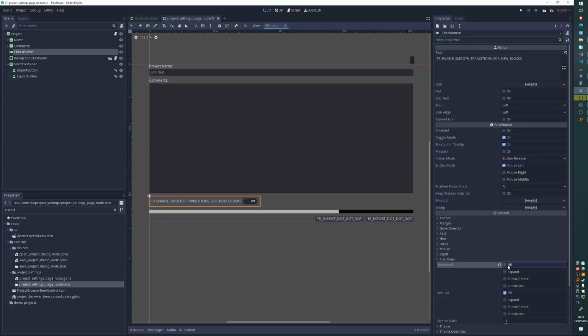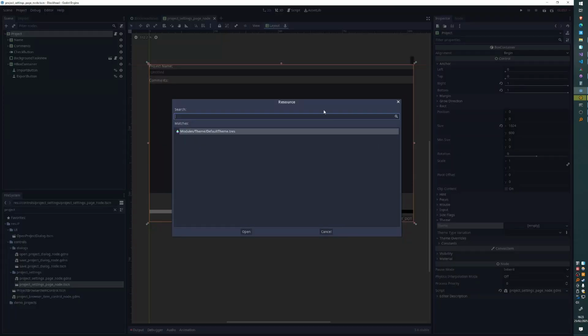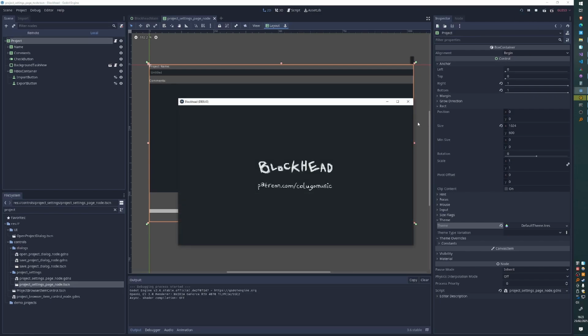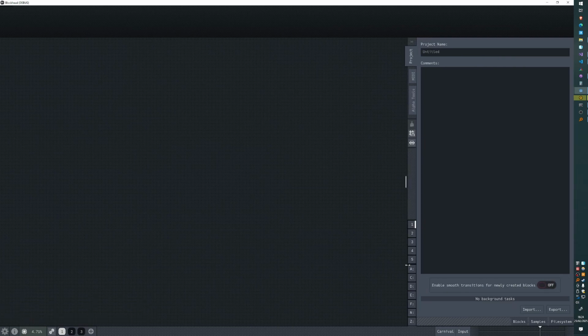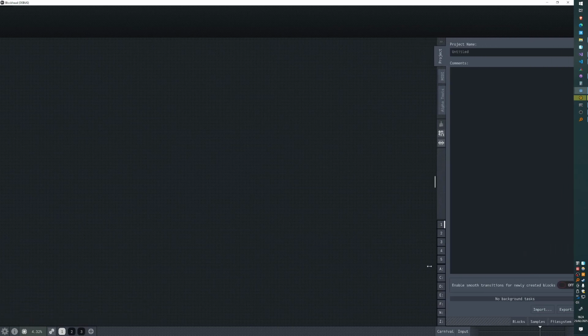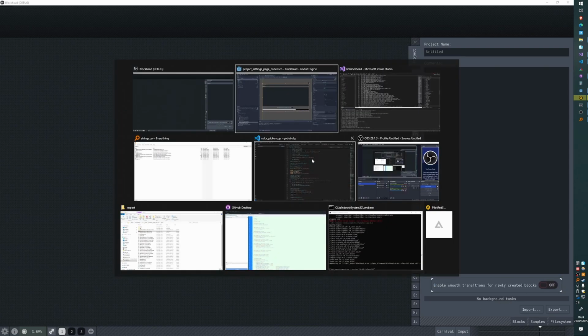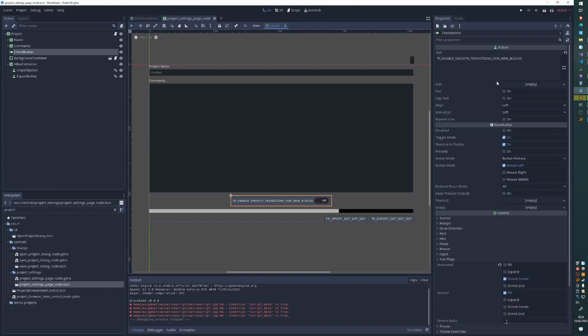And then we go here and we say shrink center. And let's do this so we can see how it's actually going to look. Okay. Yeah, exactly. It's looking a bit rubbish actually. Check button.